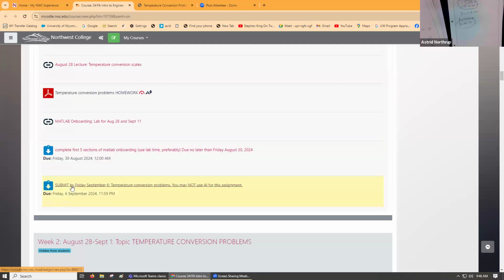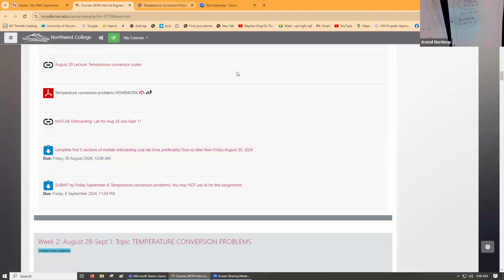Okay, so we'll work on that a little bit in lab today. But the most important thing that I want to start working on in lab is to do the first 5 sections of MATLAB onboarding. So that means that we're going to get on the computers. We're going to find out a way to access MATLAB for you and you can get started. This isn't due until this coming Friday, but if the stars align and the fates are good to us, we will probably be able to get it done this afternoon. So that's kind of the deal.